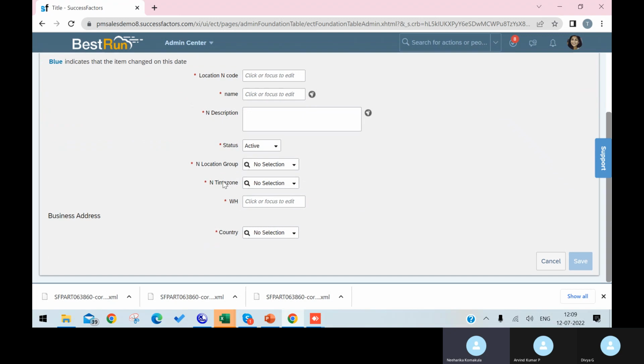Working hours, and time zone and location status and description, location and code. Yeah, it's updated. Like this only we need to do all the fields. For location, geo zone, pay range, pay grade, everything will be same. As per their requirement, we need to modify it. If they give any custom fields, that also we need to enter there. I hope it is very clear to you today.